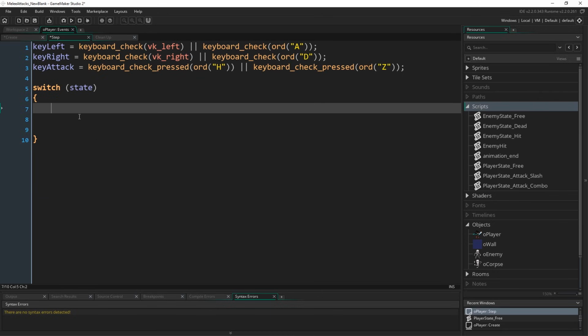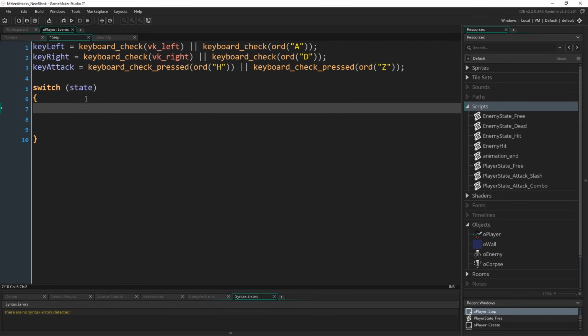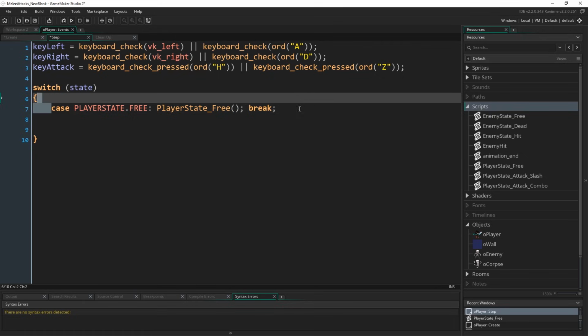Okay, so a switch statement is perfect for this. It lets us check what's in this variable and lets us perform different cases based on what's in it. So our first case is going to be case player_state.free, and then a colon. That's a proper colon, not a semicolon, as hopefully you're used to writing at the end of lines of code now. And then anything we write after that colon is what's going to happen if state equals player_state.free. All right, so all we want that to be is player_state_free, open bracket, close bracket, semicolon, and then break at the end of here. Okay, typing that break statement tells the switch statement that this is where this particular case ends.